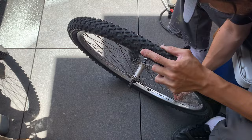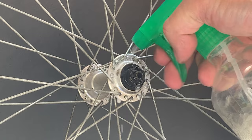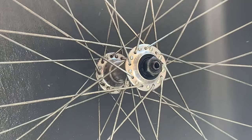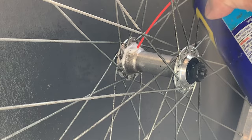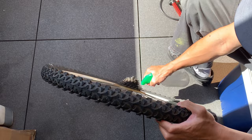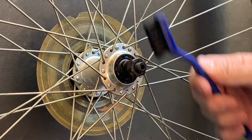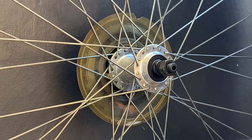Here's the front rim again. When you're doing it, just be careful of the stickers if you want to keep the stickers. And then cleaning the hubs. These hubs are pretty clean, the outside anyway. And yeah, same method again. A little bit of WD-40, give it a brush, spray it with the soap spray to get rid of everything, and it should be sweet. And here, just doing the inside. Yeah, you gotta stick your brush in there between the spokes. A little bit hard to reach, but it wasn't too bad. And then here, the same thing with the back wheel again. Sometimes you have to use brake cleaner. If you're using WD-40, make sure you don't get WD-40 on the rim. If you do get it on the rim, make sure you use brake cleaner to get it off.